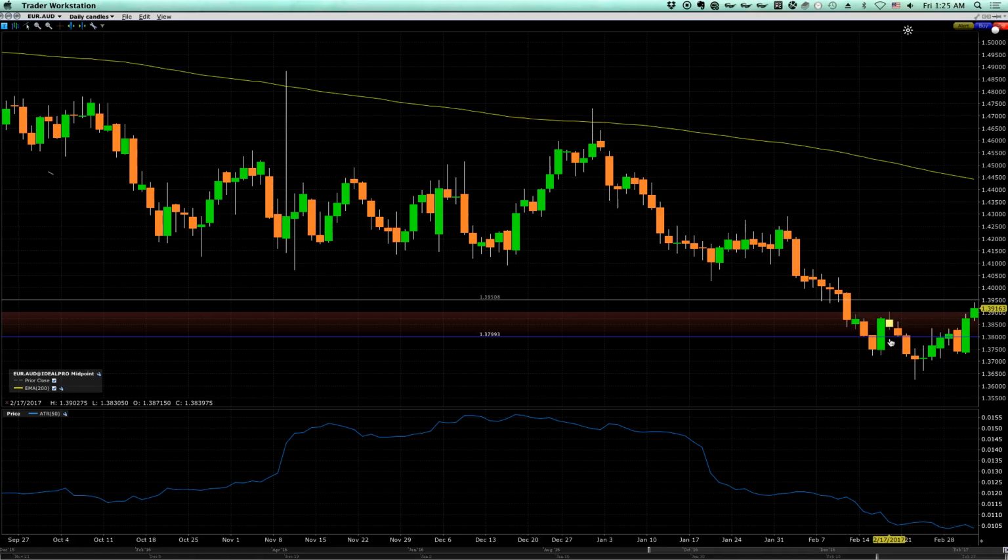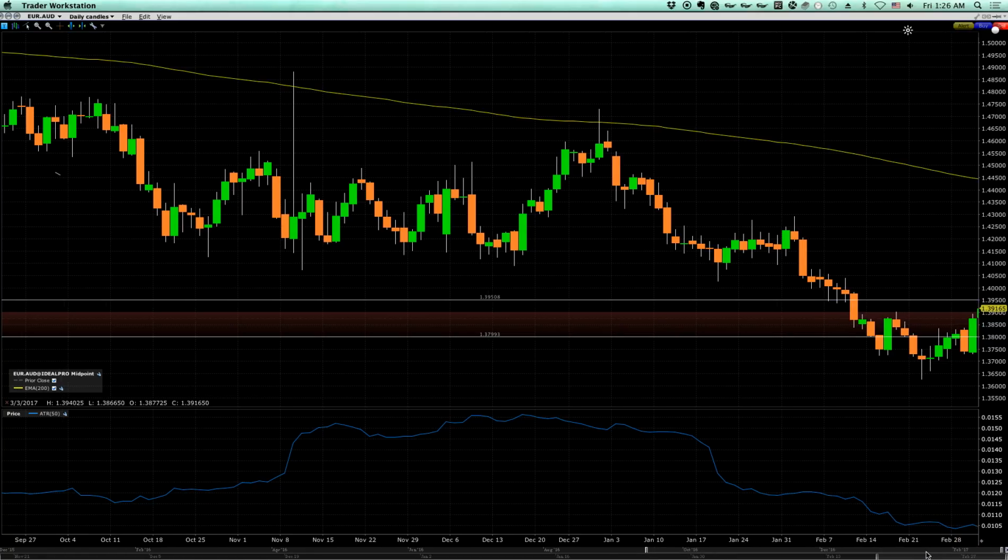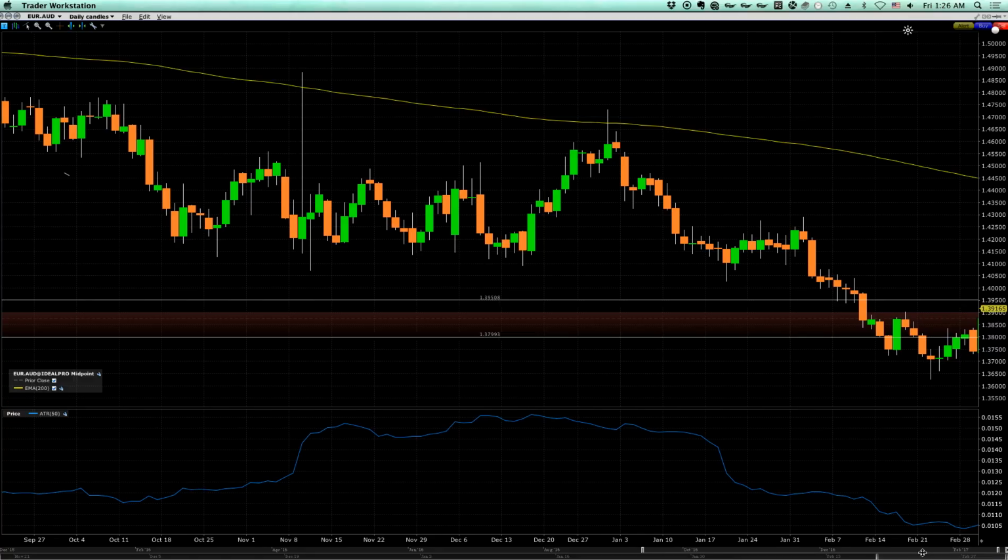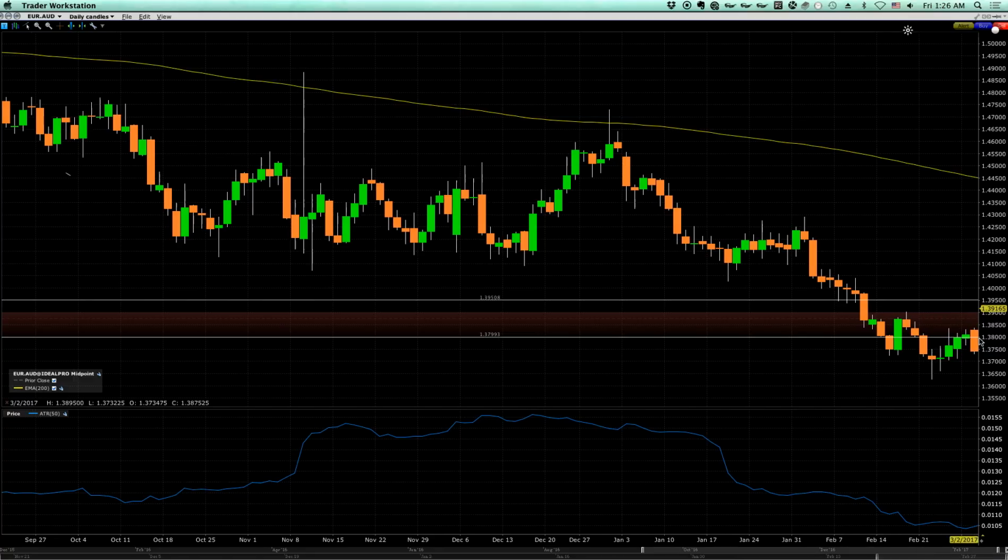So basically nothing has changed. I just got in at a much better level at 38, and I put my stop loss at 39.50. As you can see, very, very close to getting stopped out, and that was really before all the Australian trade balance and all that. So for me, look at this picture. It's a nice picture. It fits into the fundamental picture. Nice support, resistance zone. 39.50 looks very far away.